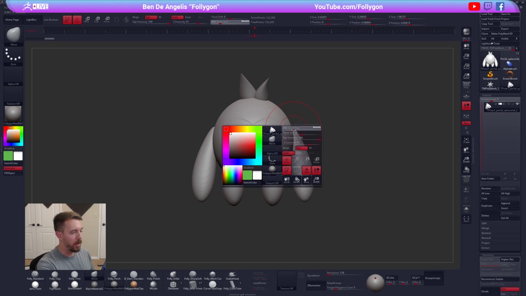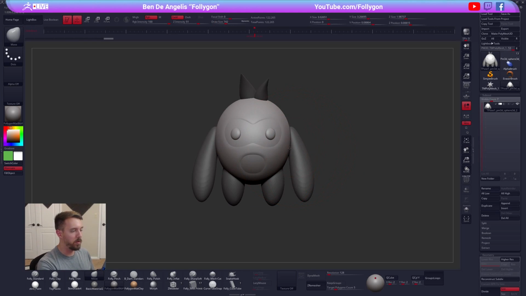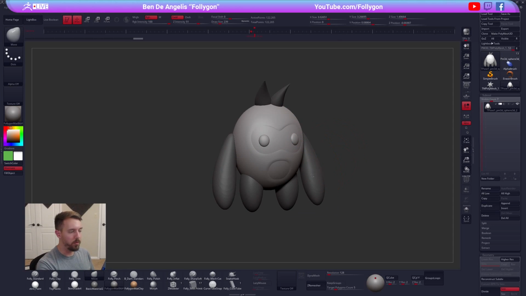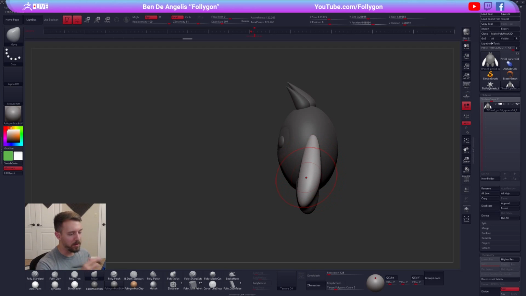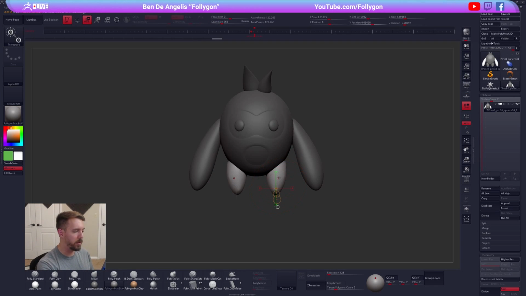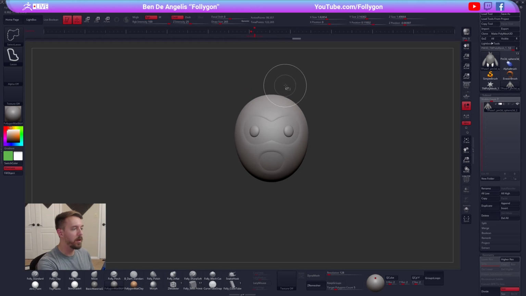So let's go ahead and adjust a lot of this. So we got a lot of the stuff in, but we want to switch it up. So let's start doing exactly that. So definitely too round. So we're gonna adjust that shape. Get something here. I think I'm probably gonna make his arms a little bit noodly, and I don't know if I want to do like super stubby legs or maybe a little bit noodly as well. But right now, everything's just kind of like a sphere that I've squashed and stretched, so it's not super complicated or anything. It's not like we've gotten too complex here for our own good. So that's nice.